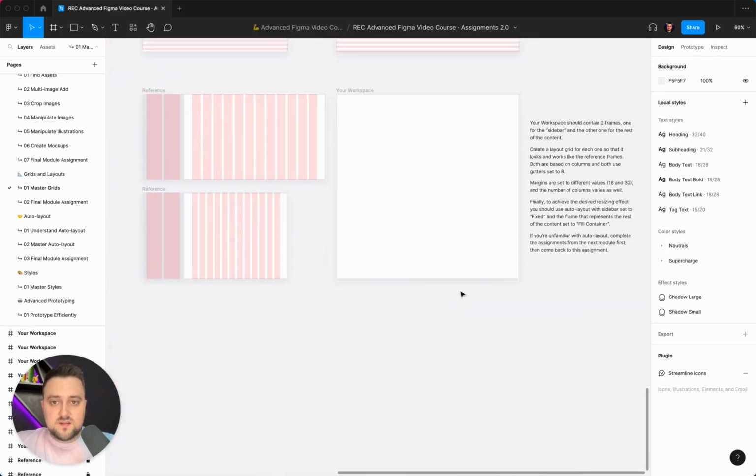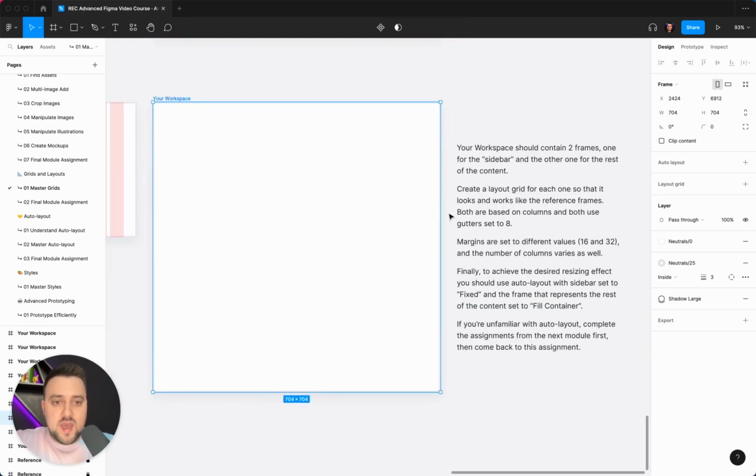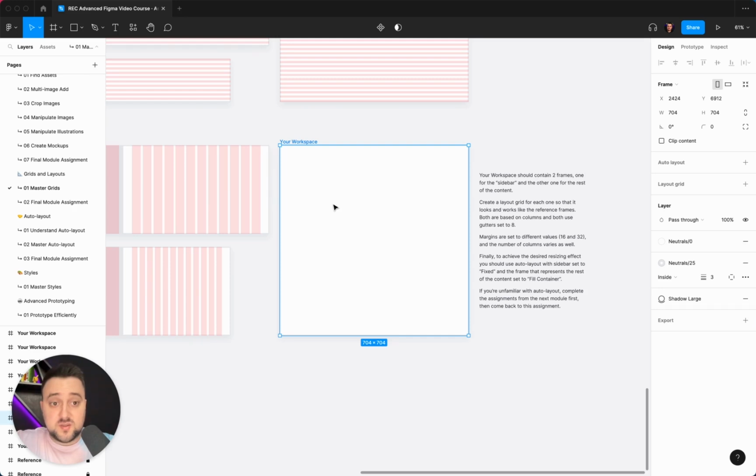Okay, and then let's see what do we have in here for our final assignment before your final module assignment. We have the workspace that needs to contain 2 frames. Oh, awesome. This is more needed in the context of web apps where you have the sidebar that's going to be fixed. So it's not going to stretch across the screen because that would be really weird. And on some larger screens, the sidebar could be really too big. And then you might have the content on the screen that's just going to either resize or maybe stay fixed. It's up to preference and what's going to work for your project.